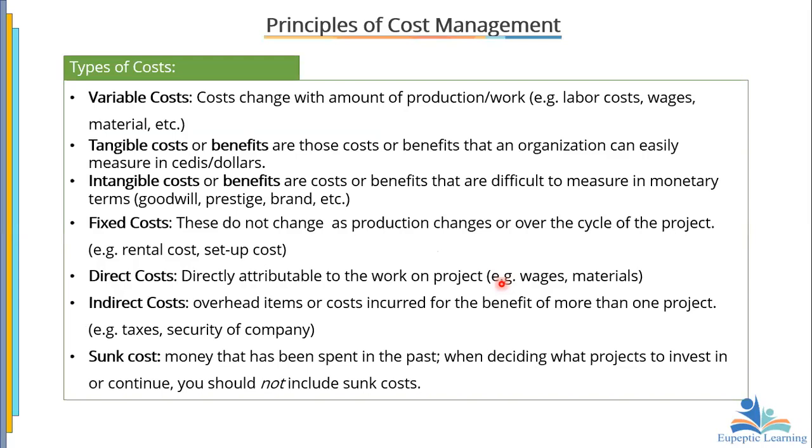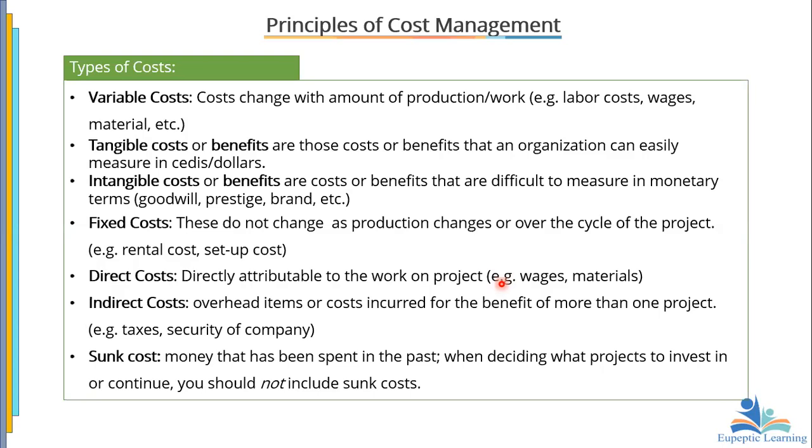Now, there are these types of costs that we want to look at. One of which we have looked at earlier, which is the, how do you call it? The life cycle cost. Okay, we have the variable cost, the tangible cost or benefit, the intangible cost, the fixed, the direct, and then indirect cost, and then we have the sunk cost. I'm sure that in your MS program you did some finance there, so this one we're not going so much into it. But what is important is that you know the difference.